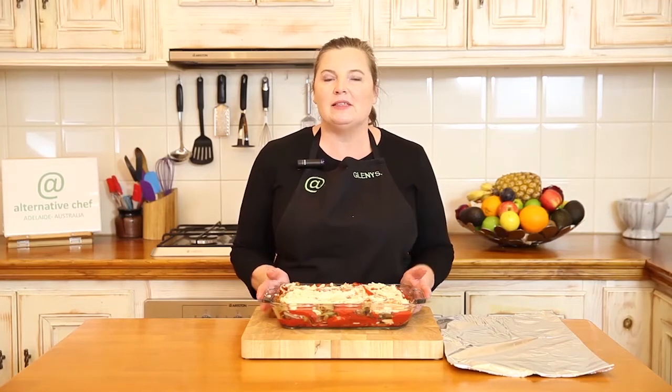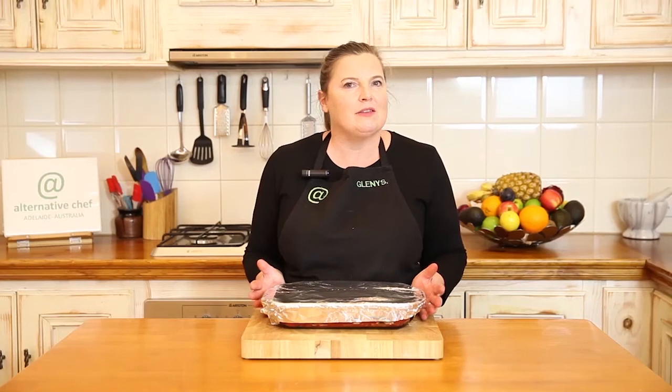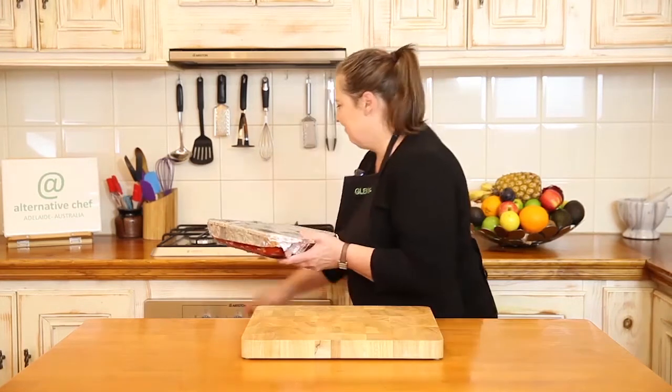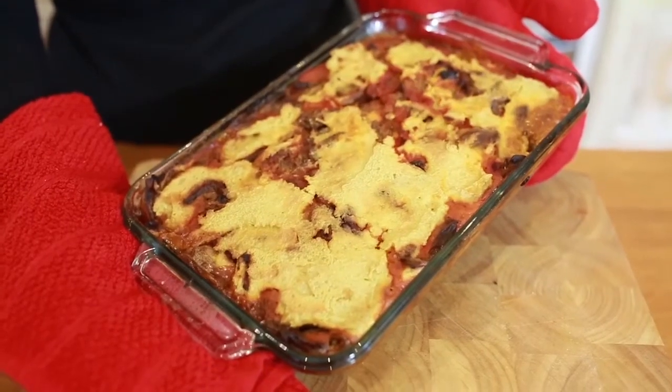We're ready to bake our lasagna in an oven at 180 degrees for 40 minutes with some foil on the top. After 40 minutes, take the foil off and bake it for another 10 to 15 minutes until it's a golden brown colour on the top. Take it out and rest it for 5 to 10 minutes before serving. And there you have it, a delicious vegetarian whole food lasagna made with no tomatoes.